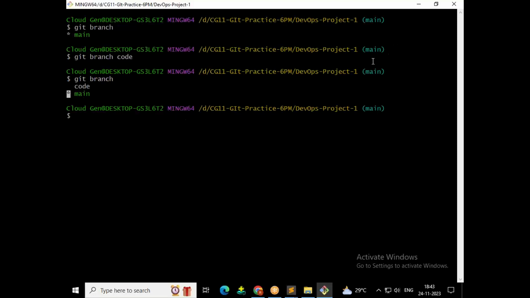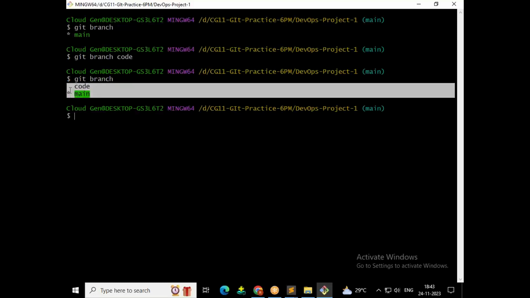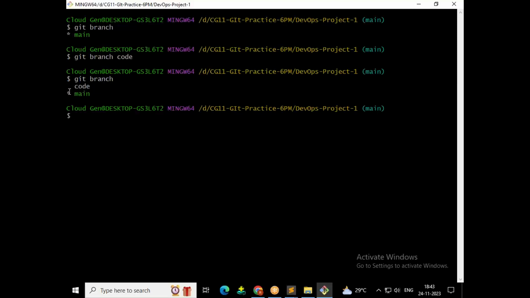In Linux, we can't see this option. We need to apply the git branch command manually, and from the output you need to identify which branch we are working with.